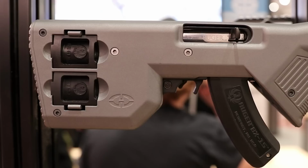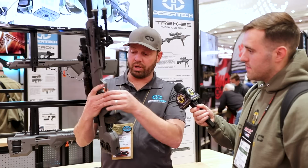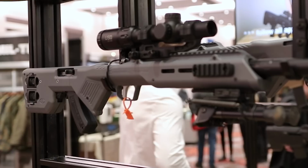The Trek has a bunch of additional features. We've got in-stock magazine storage for 10 round mags. All of the factory Ruger controls are retained, so your mag release, your safety, everything's right there, just like it always has been. The trigger pull weight is actually reduced through the linkage. So it uses a bell crank system to reduce the pull weight of the trigger, hopefully to improve it. It's also got a free floated barrel channel, so it should stay as accurate as it was.